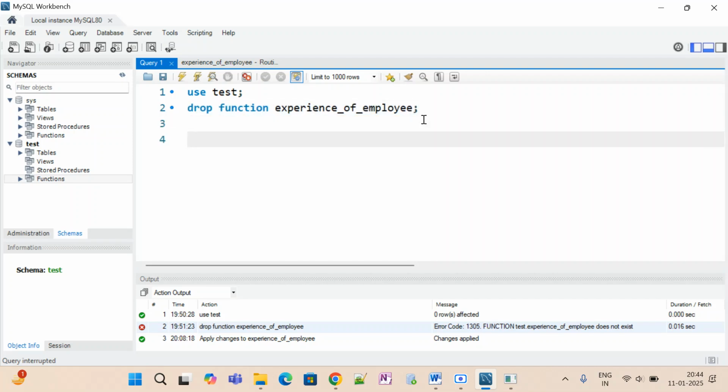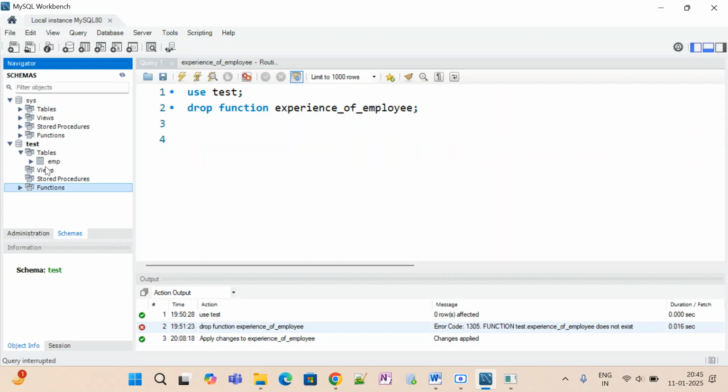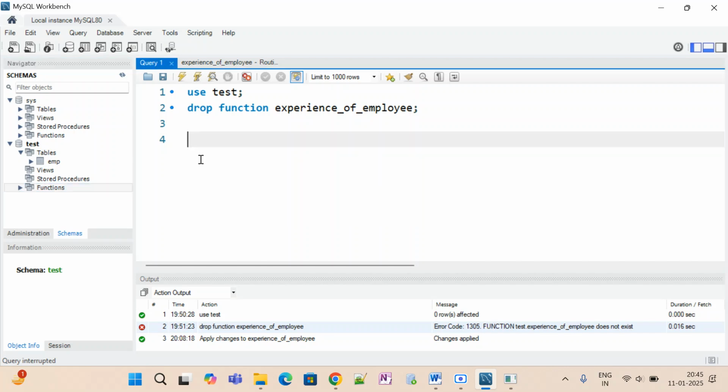I want to see what my employee table is, what columns are there, how many rows are there, and the employee numbers. So for that, select star from the emp table.